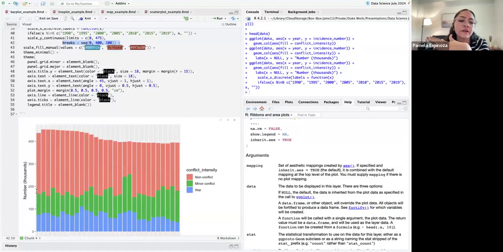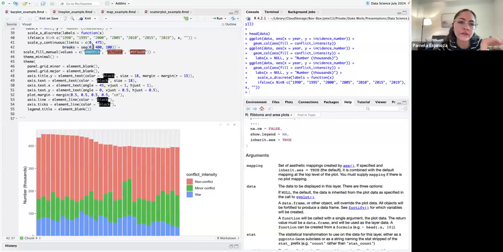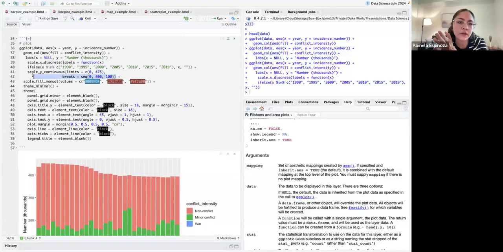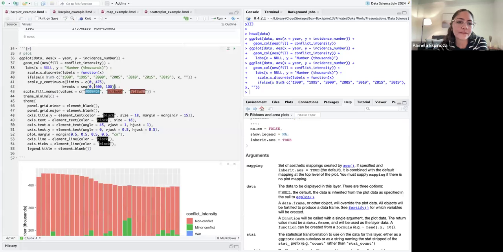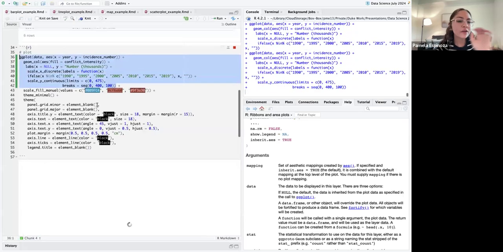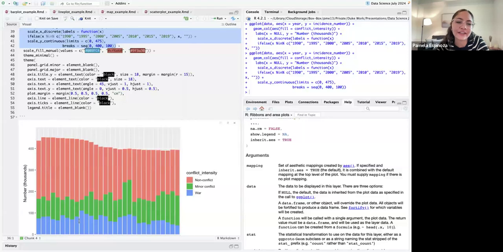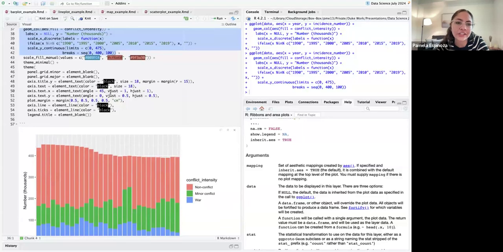So 0, 100, 200, up to 400. The lower value is 0, the highest value is 400, and then it increases for every 100, which we can do with this code. I think it won't change much because this was the first one we did, but for all the other ones that had different heights of the bar plots, it changed.